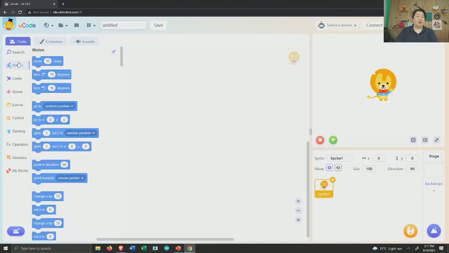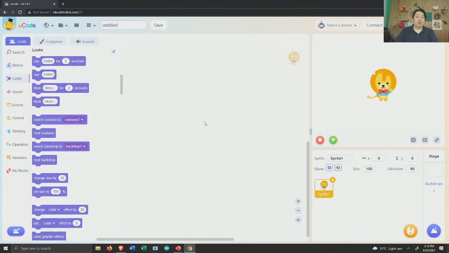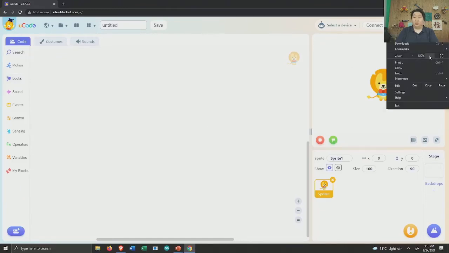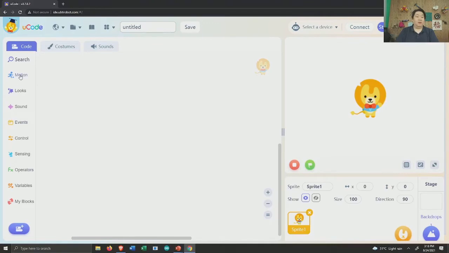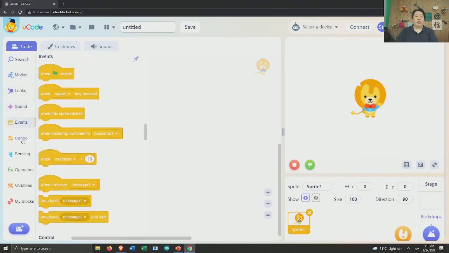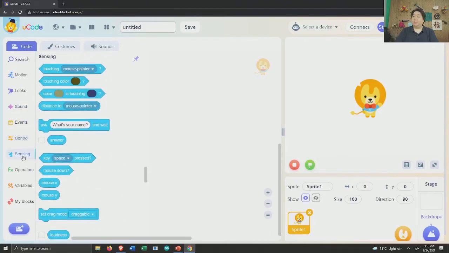For example, right now, if I have to click on this, you see all these different blocks on the side. It's just too small. I think it's a bit too small still. Okay, so different blocks that do different things. So you can see that the blocks are color coded, and each color does a different thing.